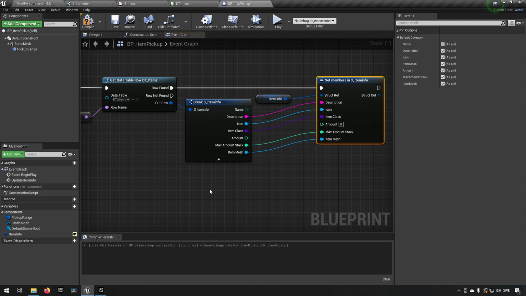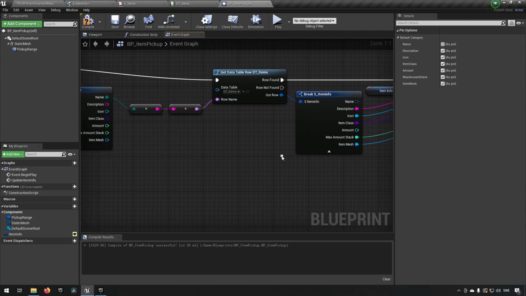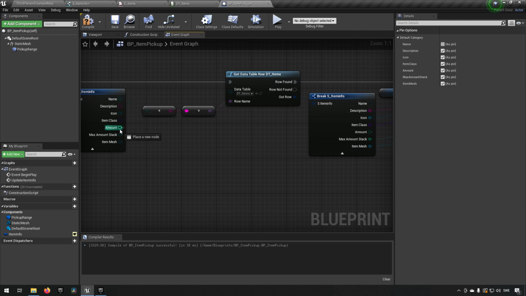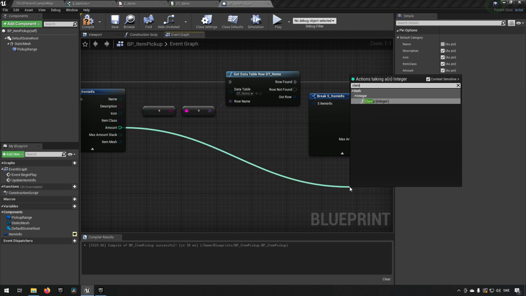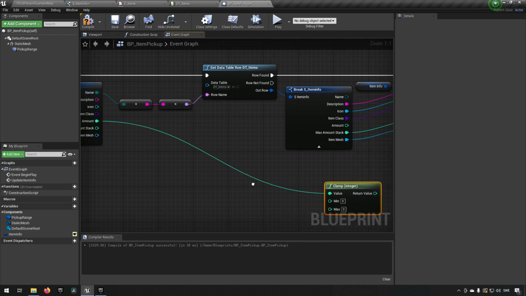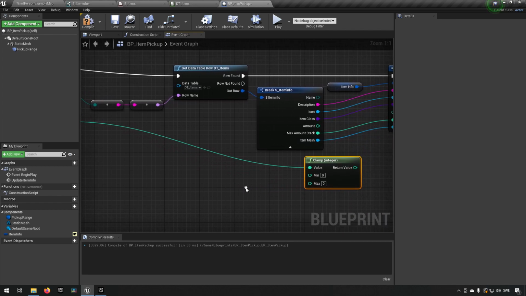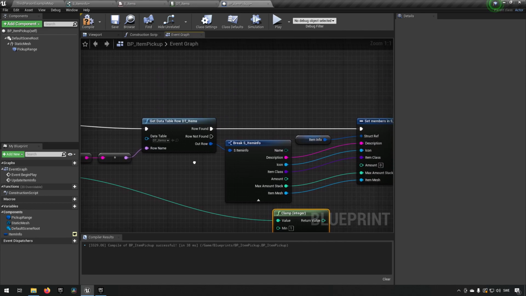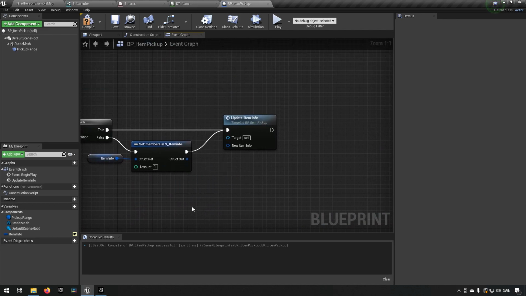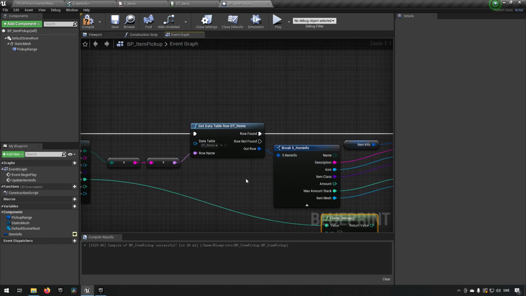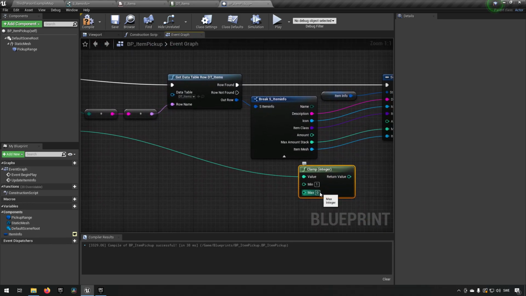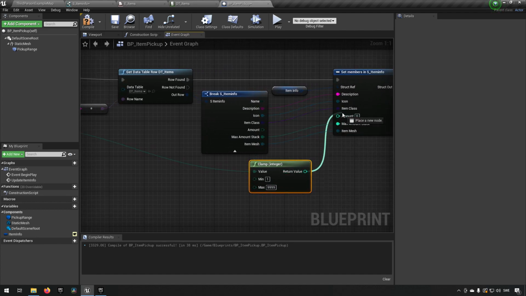For the item amount, we're going to take actually the item amount from here, and we're going to be typing out a clamp, like so. And this value should be between, again, 1 is the least that we will be expecting, but we should be making sure that we actually don't end up with less than 1 over there. And then a max over here, which is just something to make sure that it's going to be a reasonable value. So let's say something like that. So these are the limitations within this, and then we can clamp it up here.